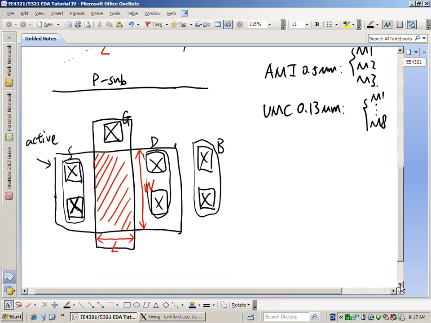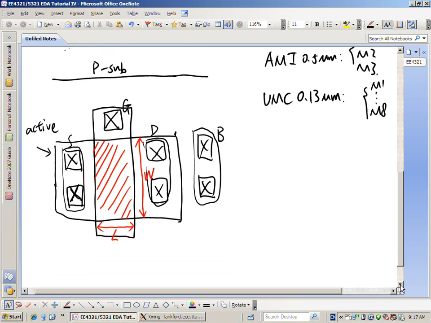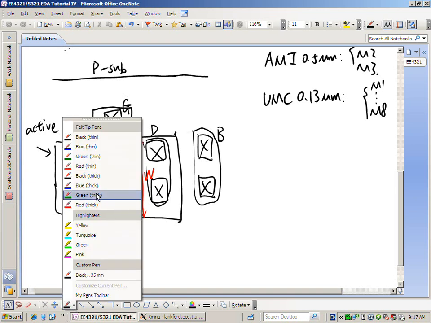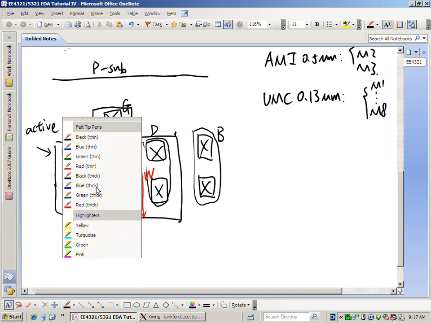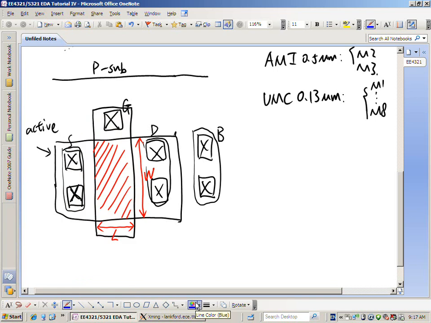And that's all. And once we make this contact, we can use metal. For example, if I use blue for metal 1, then I can further extend the signal to the outside using metal 1, because I have contact to connect P substrate with metal 1, right?